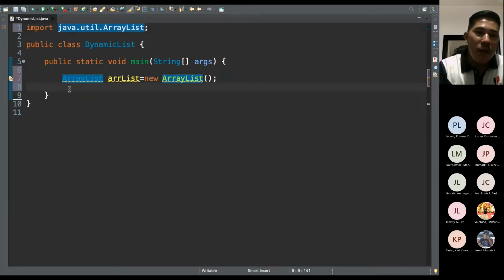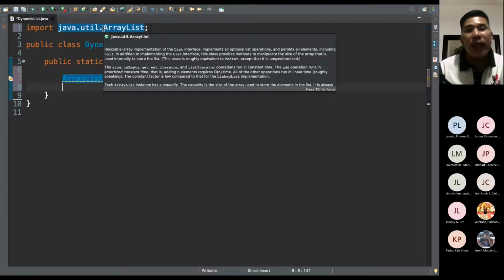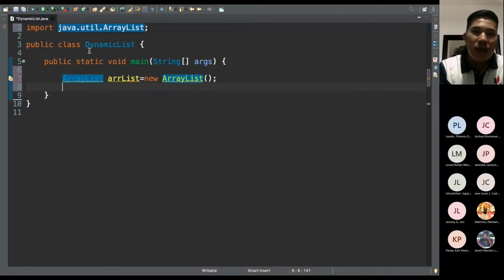Just like what we have here, this ArrayList came all the way from the java.util library, and there is actually an explanation here, no? So every time you use it, you will need to import this kind of library. All right, because this is not under the java.lang library.